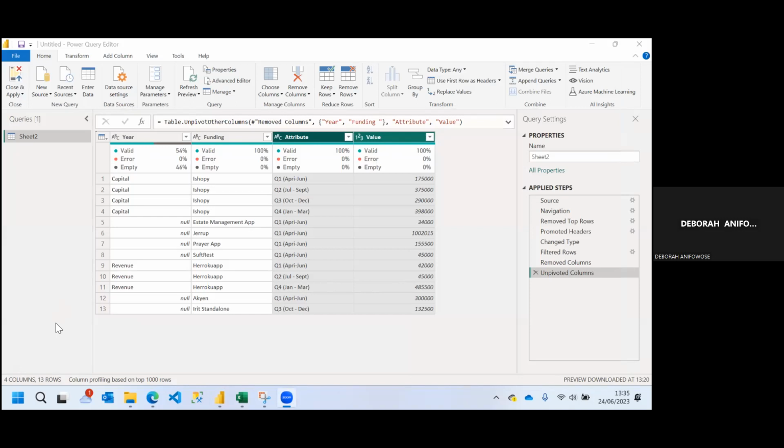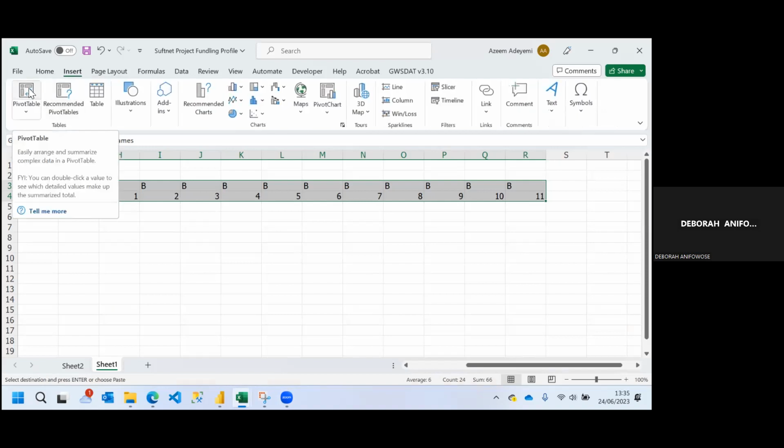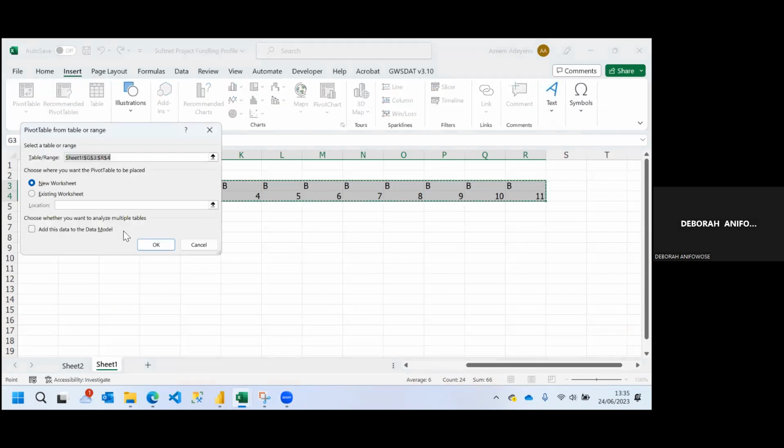Then inside a pivot table, we are able to do different types of views. For example, if I've got 10 rows or 10 columns, which is not helping me to see the actual data that I want to really concern myself with, in Excel, we take it into a pivot table where we can select the columns we want to interact together.